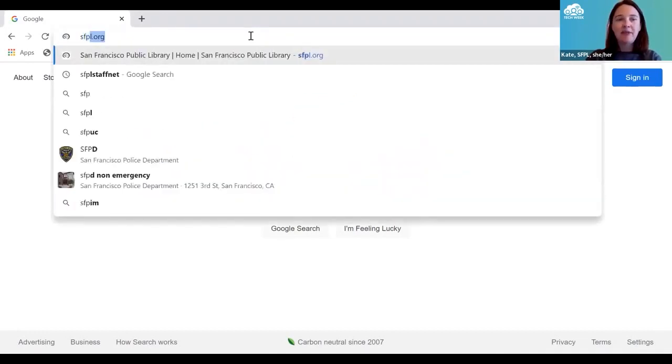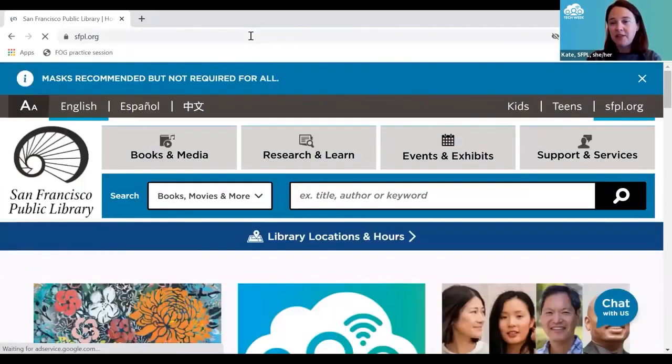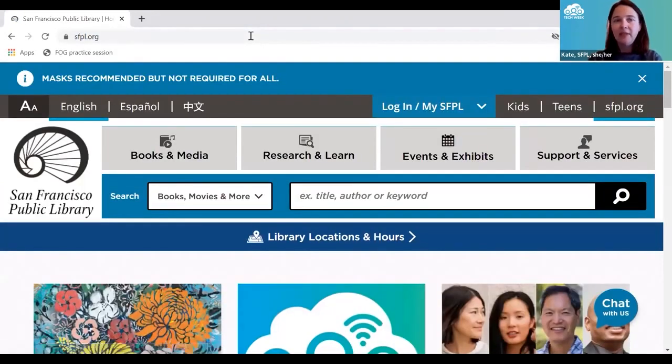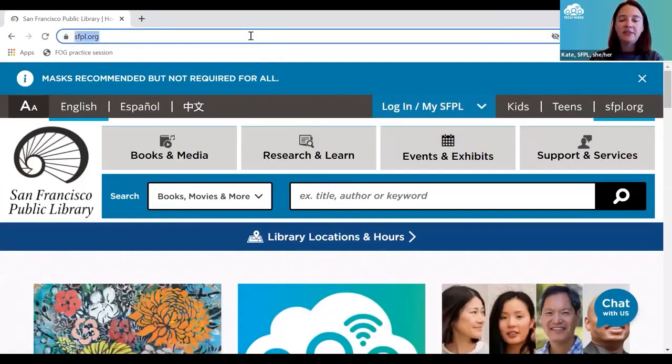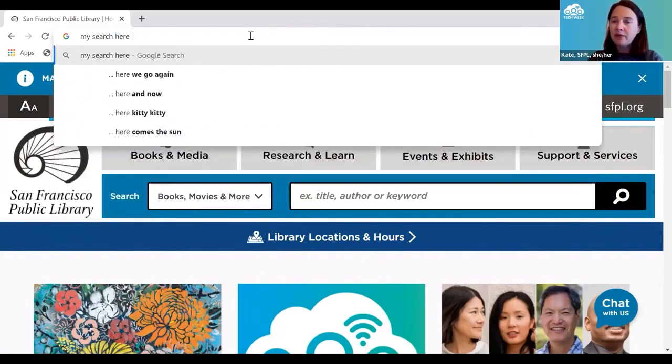For instance, I can type in sfpl.org and go directly to the library website. But I can also use this to type in search queries. So I could start my search by just typing in my keywords inside the address bar.